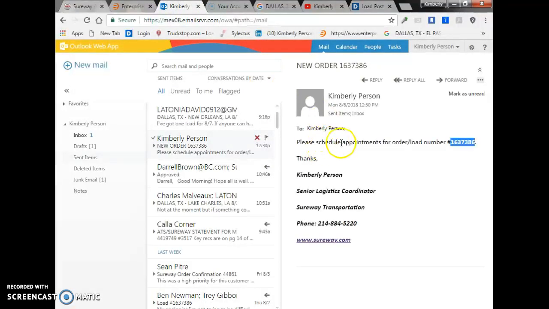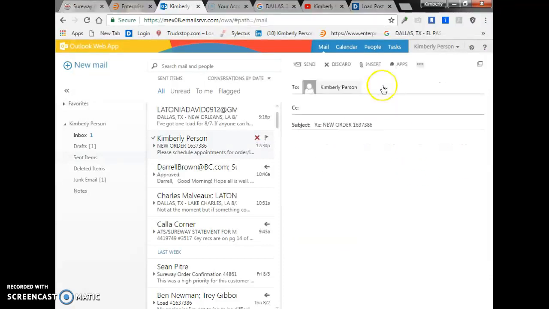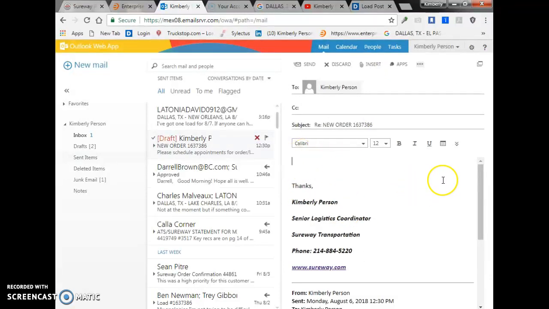But for the sake of training, once you complete the load number that is given to you, once you have completed scheduling the dates and times, and you have created the order in the SureWay software system, you will reply to this email and say, scheduling complete and new order created.